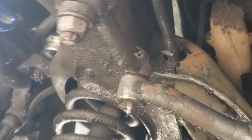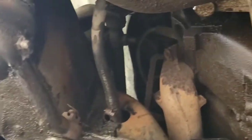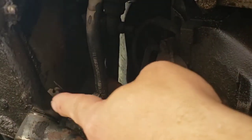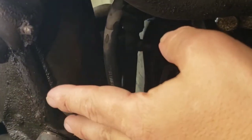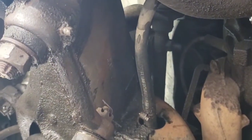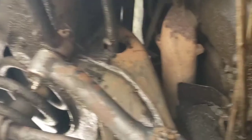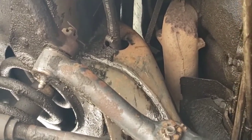And they said the idler arm was bad, and then got a little play in it, so I'll have to take this out, and then we'll have to check this, and if this doesn't have the play in it, I won't mess with it. But I do have a new one, so let's get this crossbar off and see what happens there.